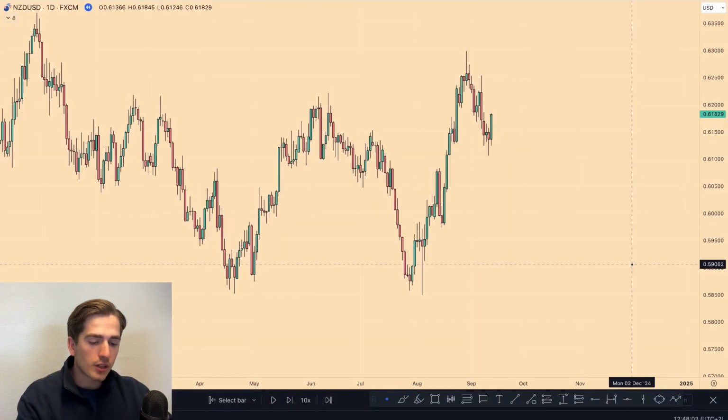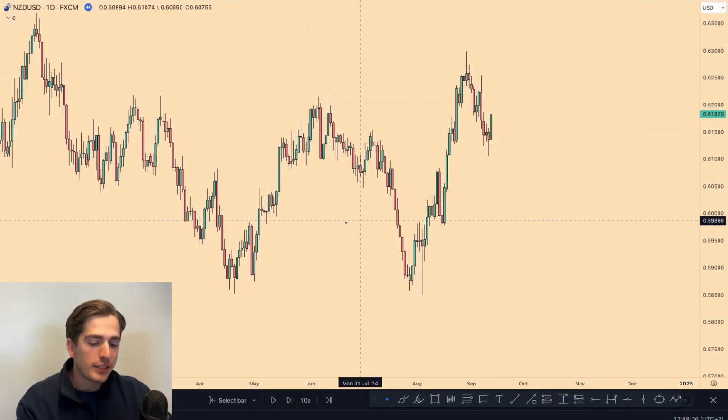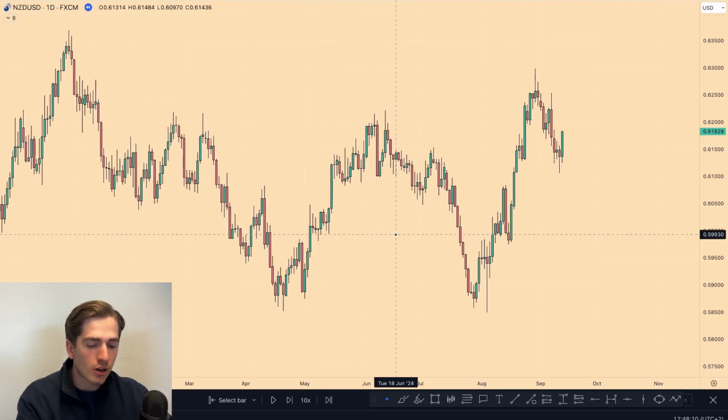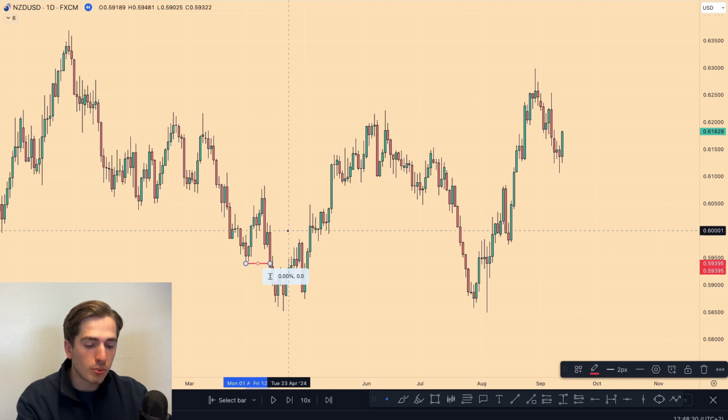So what we're going to do is go into NZD USD and do a trade recap of a 4-hour swing trade that I took. When I go onto a chart, no matter which one it is, we always need to analyze it in the same way. Trading is not hard, but you need a mechanical blueprint in order to become profitable.